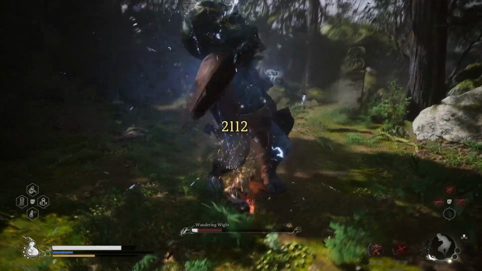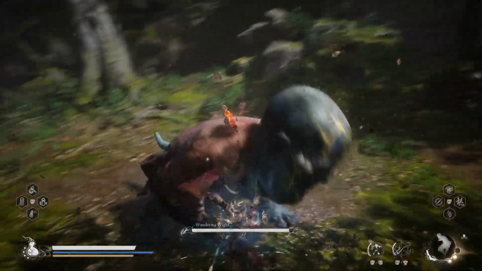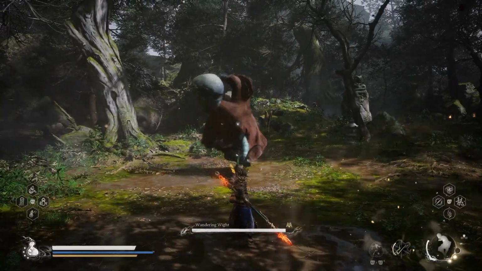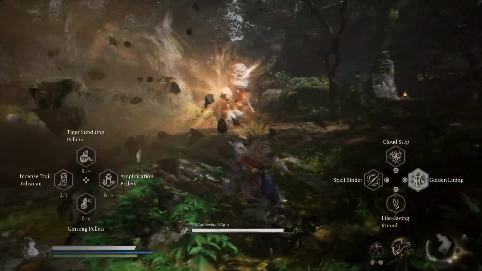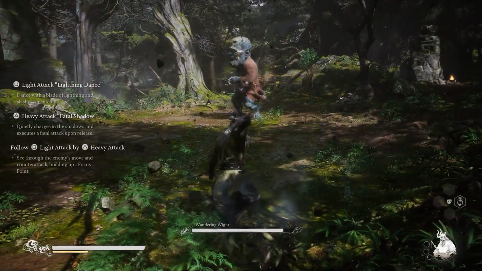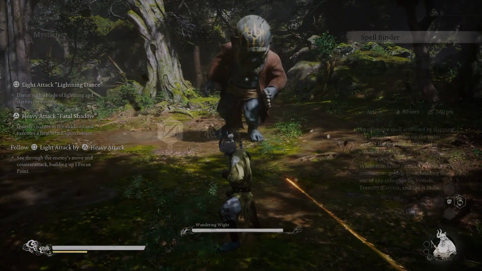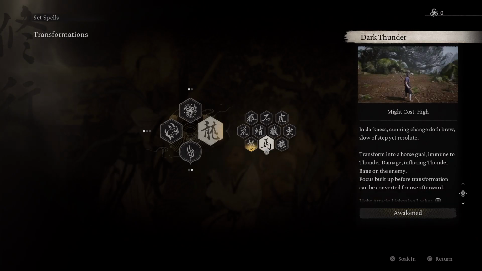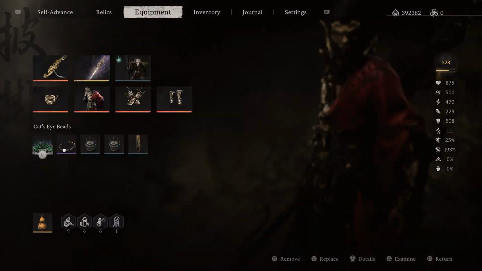This is pretty okay for this build. But one thing to keep in mind, once you activate Spellbinder, you can't use your spirit or transformations anymore. Be sure to use those first before activating it. Alright, next up, let's try the Immobilize focus build. And for this build, we're also using a different transformation.